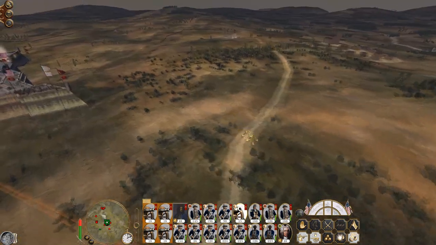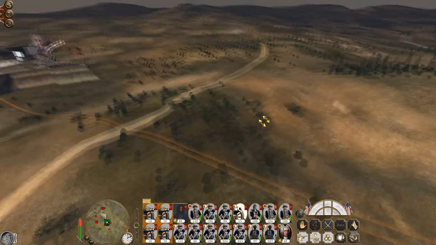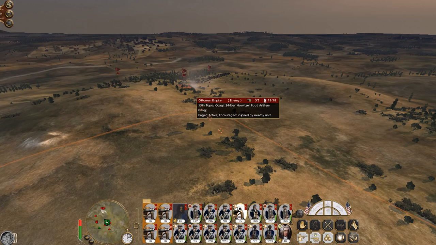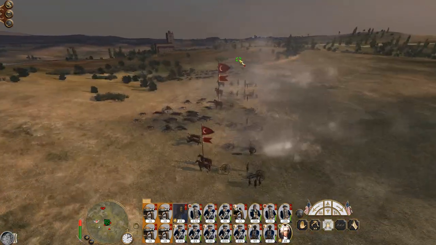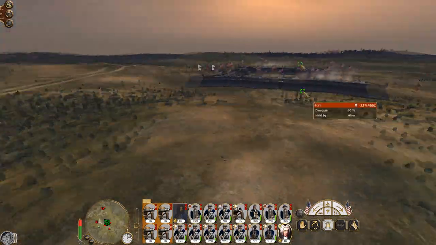Oh, I can't quick climb those guys. Can you round shot them? Nope. Well, fire them anyway. Because this American general is going to wipe out these artillery batteries.